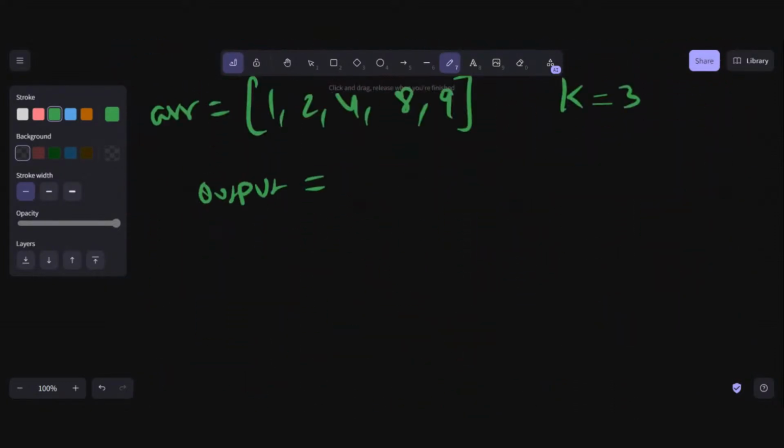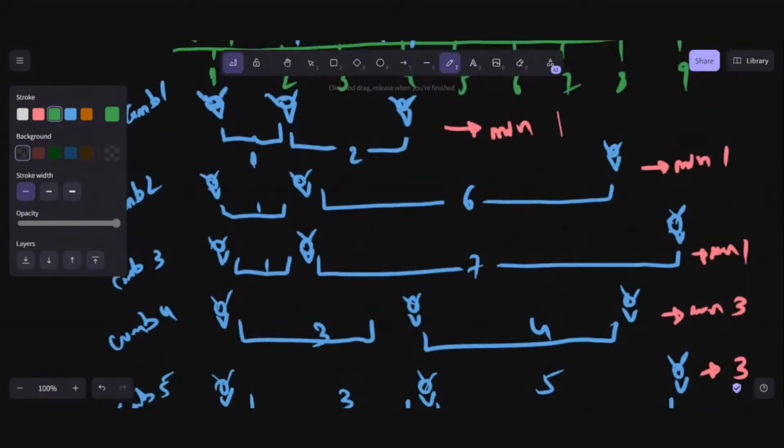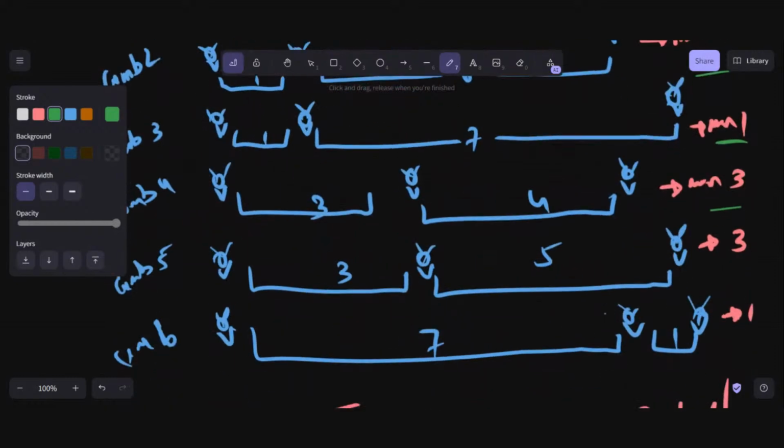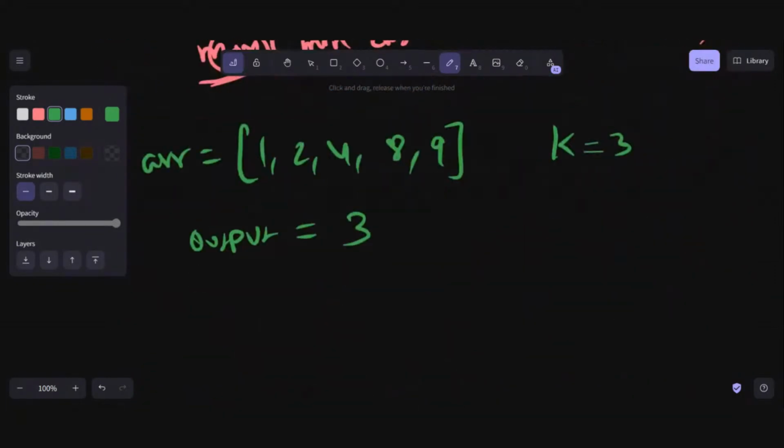That is 3. We have seen it. What is the maximum out of these minimums? 3, right? So we are getting 3. This is the given input. Now this is the given output. How can we do that?